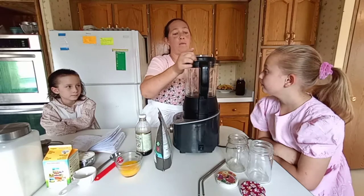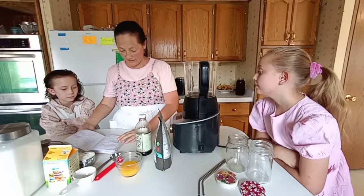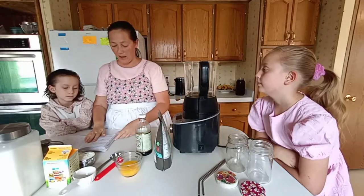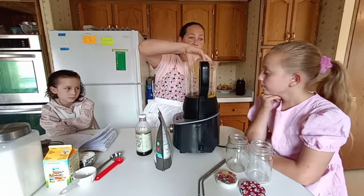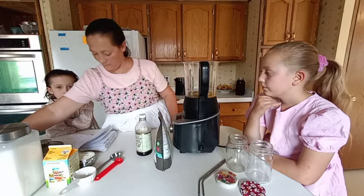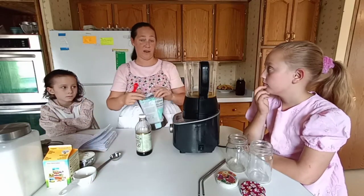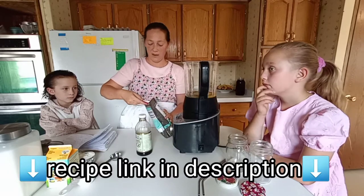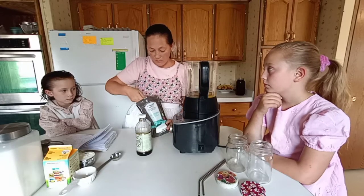I've already got my cup of water in my blender and I am cooking from my notebook because this is my recipe. I have four egg yolks. We're going to add the four egg yolks to this. I'm not going to give you amounts because that will be on my blog — it will be easier for you to follow from there. I'm actually just going to do a half piece for this.